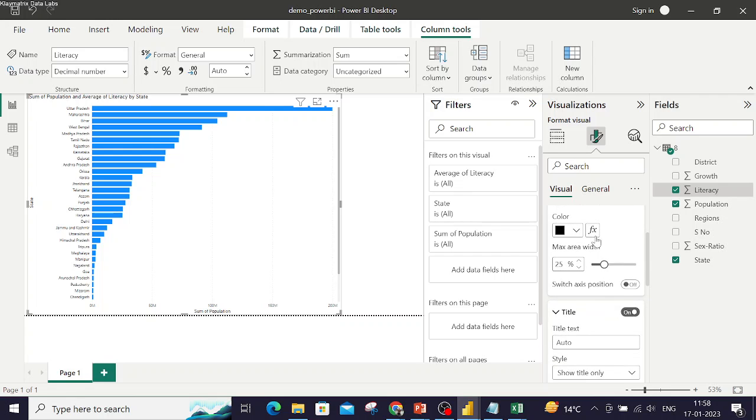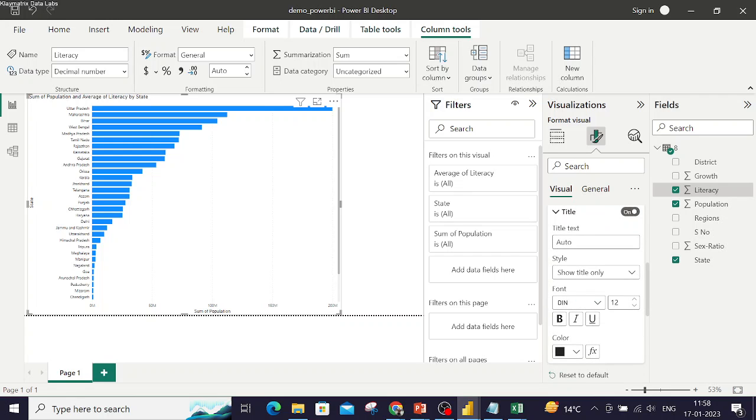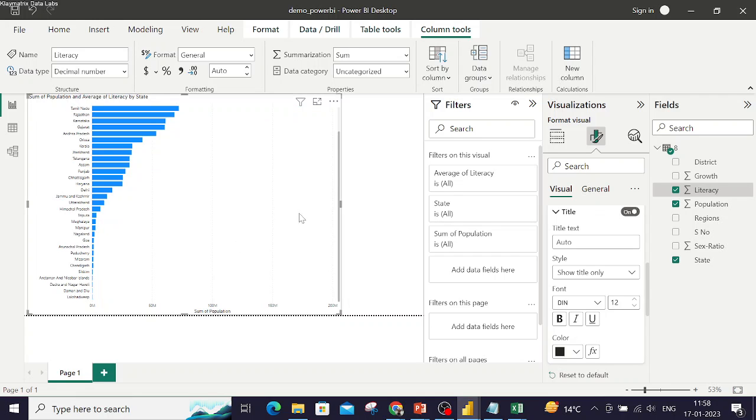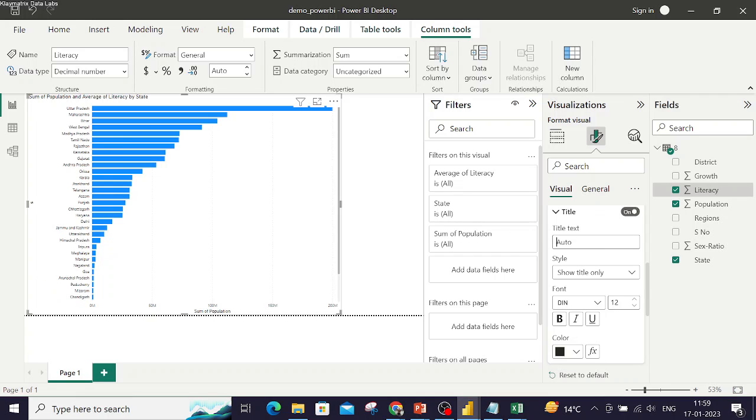Then all these options are here, right? I'm not going into each one of them. Title text. Let's say I want to use this. So you see that the title of the y-axis changes, right? So I've changed everything to capital STATE, right? Or if you want to use automatic, it will pick up the column name, whatever is there. So I want to use the state, sorry, all in caps.